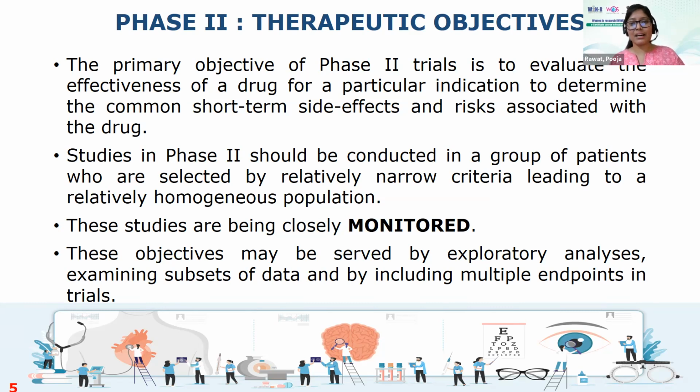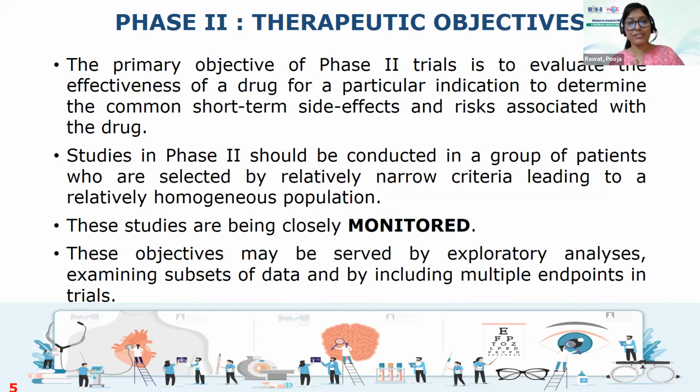Here the sample size is a little bit increased, and here we determine the effectiveness, or we can say the performance, of that particular drug or device. And apart from this, because the time span is also very short for this phase, we also observe short-term side effects and the risks associated with it. What are the side effects? What is the technical term for side effect? That is adverse event, or SAE, serious adverse event.